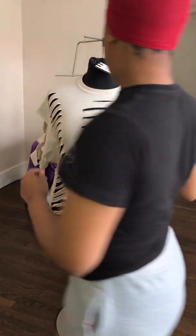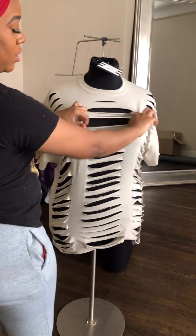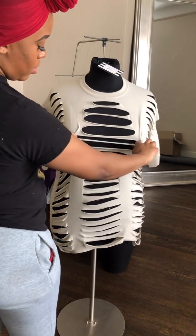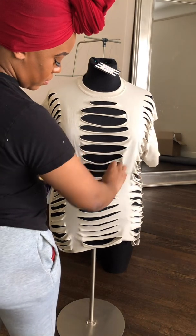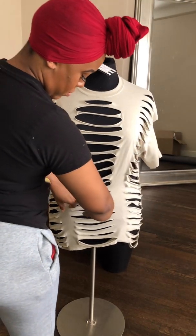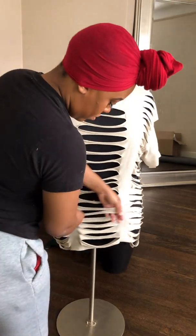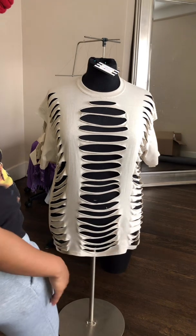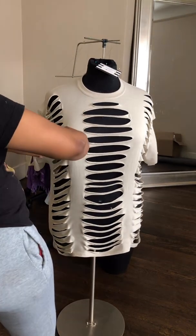Okay, so from here, I usually take these and I stretch them out. As you can see, it's actually cute like that without it being tied. Yes, this would make a nice swimsuit cover-up too. Versatile.